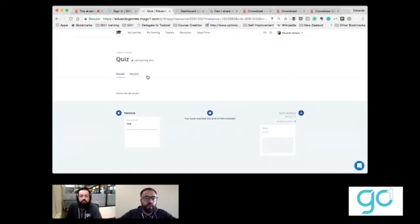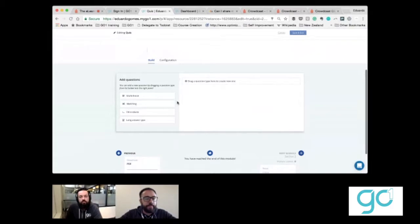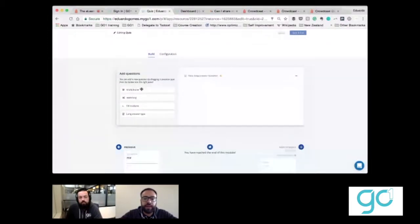And setting up your quiz. Now, it depends whether you want somebody to assess the learner, then it could be using something like a long answer question. Or if you don't, let's say we don't in this case, we're just going to delete that. We just want to make the marking automatic. So all you've got to do is add a multiple choice question, which is one that could be marked automatically, or potentially a matching question or a fill in the blank. So I'll just add a couple of multiple choice questions.